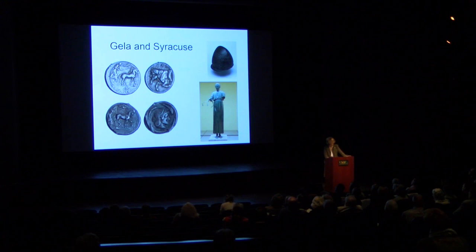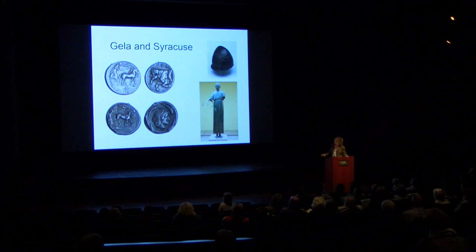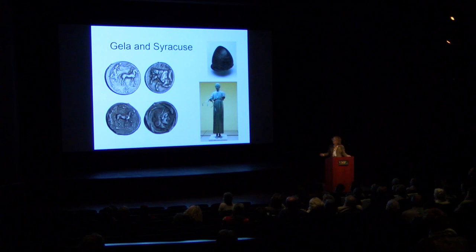If we now return to the iconography on coins, we see similar designs which can be interpreted as sport or war. The horseman or the horse-drawn chariot, which Syracuse also used on its early coins. And here, just one example, we're going to see more. I chose this one because in particular here on Gela you can see a very similar garment, which is clearly not warlike, but that we have in the famous Delphi charioteer as well.